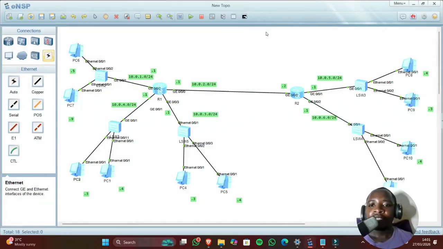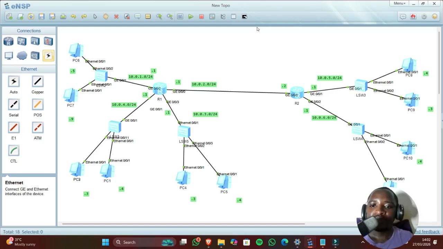Alright, now let us learn how we can configure IP addresses automatically through the help of DHCP, which stands for Dynamic Host Configuration Protocol. This protocol will enable us to assign IP addresses to each of the PCs automatically without manually configuring.